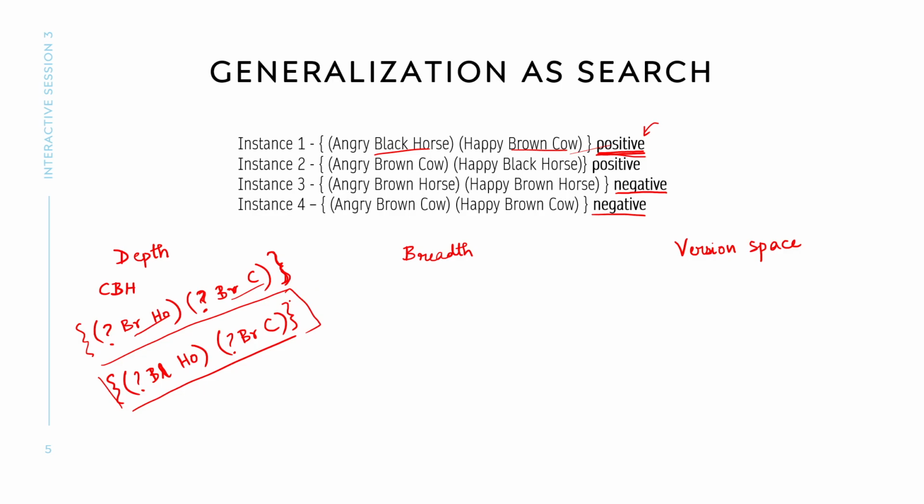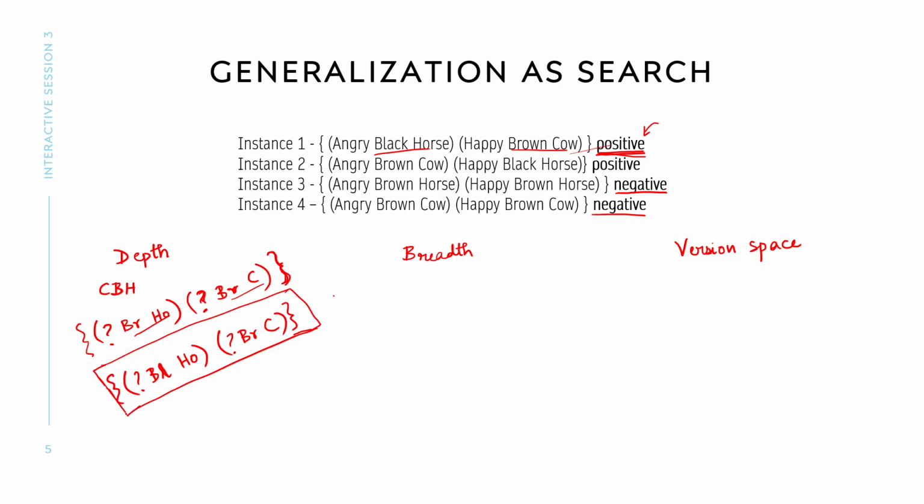So you can't keep guessing different things and then try to match it, because that is a very time consuming and computationally expensive process, obviously. It might be that you get a generalization which works in your first try, but in this case I have only three features: mood, color and animal. If I have more features and more animals, it would be an impossible task to even guess this.